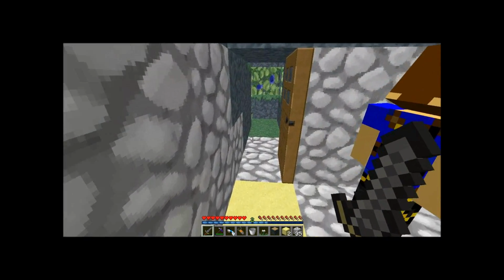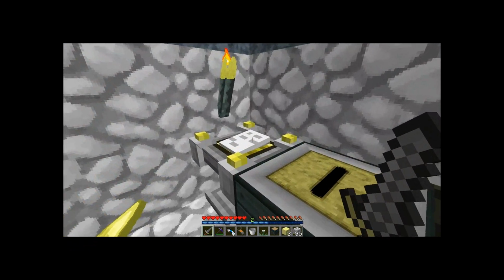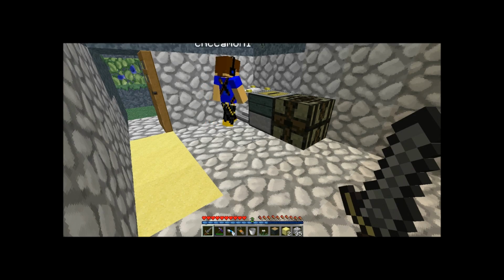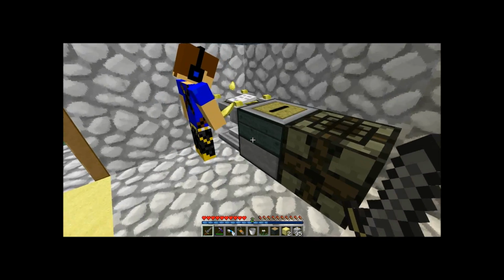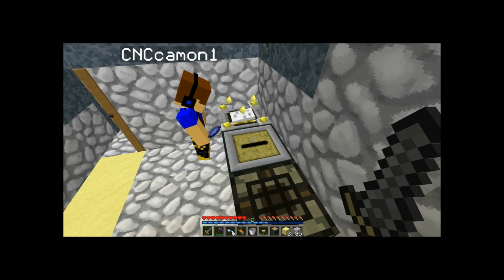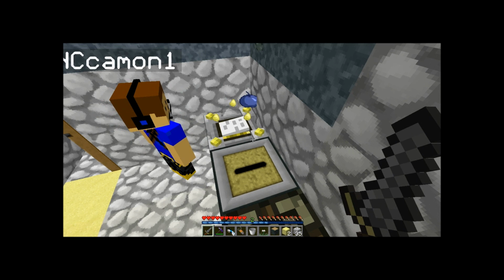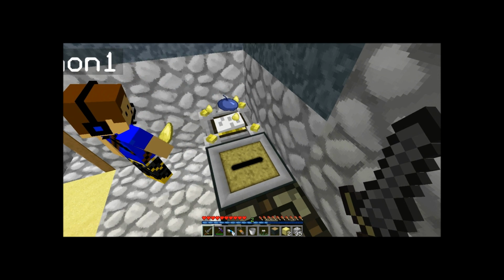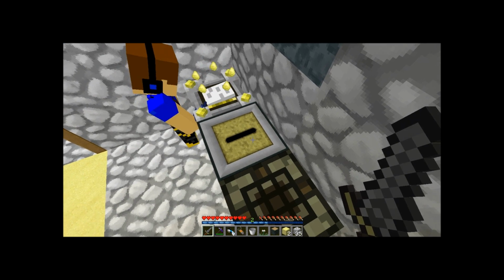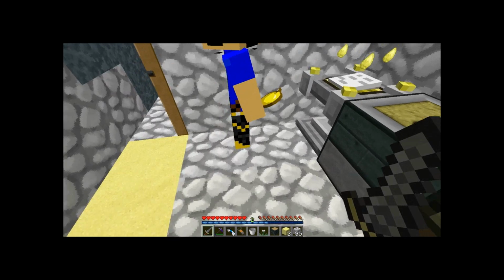So apparently, if we throw some ambrosium on here... Oh, wait, I need to remove the torch, because it's being blocked. There we go. Alright, so apparently I can throw ambrosium on here, and then if I toss a blueberry on, a little bit more ambrosium... Come on. There we go. If I get an enchanted berry. Oh, like that. Cool.